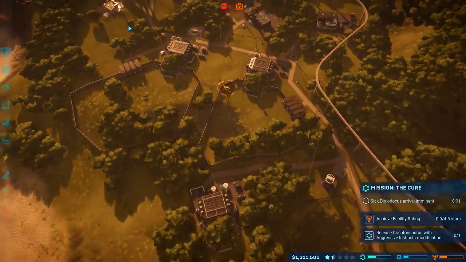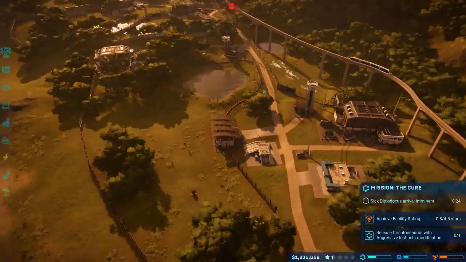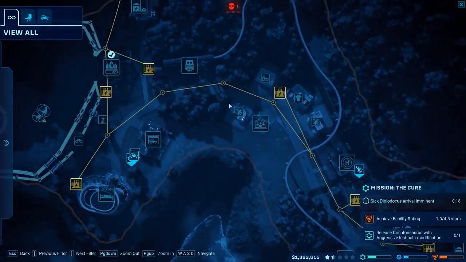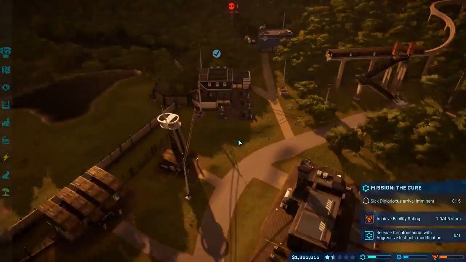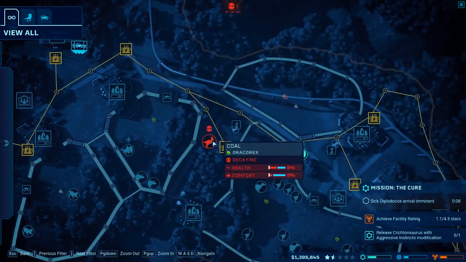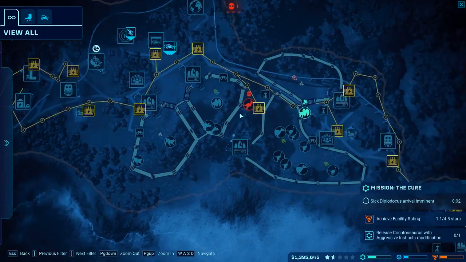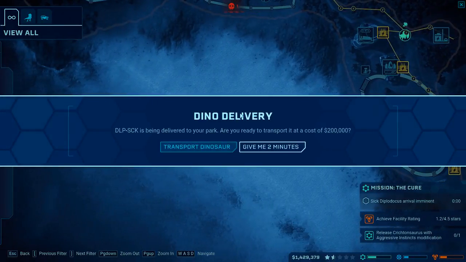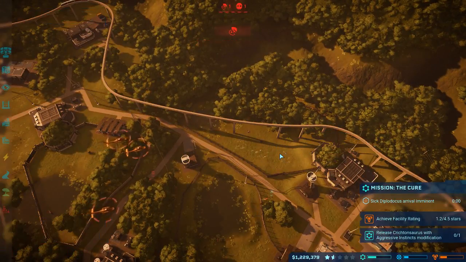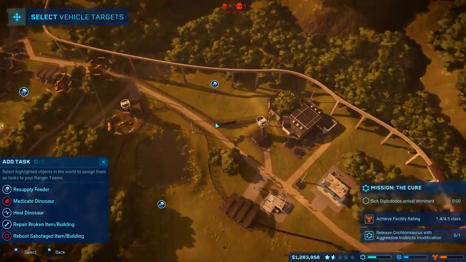I just realized I've left everybody in the shelter, haven't I? Oh, dear. This is what happens when stuff goes horribly wrong all at once. I guess that means the dinosaurs haven't eaten anybody, which is nice. There's no point letting them out yet. Right, we should be good for the sick guy that'll be coming in a sec. So the ranger team should be ready to sort him out. I'm not sure where it's actually going to put it. Select a destination. Let's put it in with the other dilos. There we go. Let's get a ranger team ready.